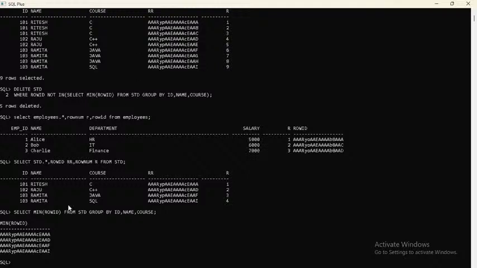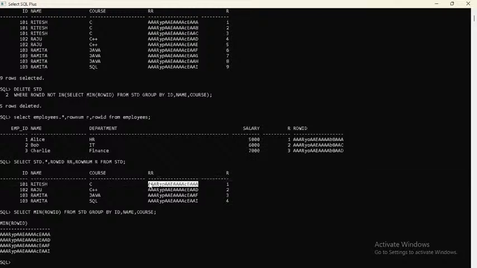So it will match the row id from the table with this table. This is the table row, the tuple row, and it will be matched with this.